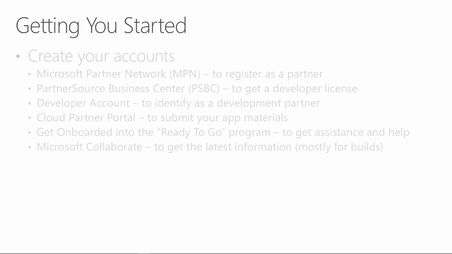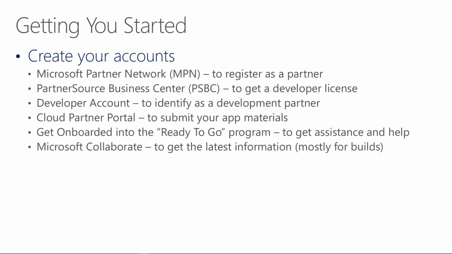So getting you started, you will need to create your accounts, and links to where you do this will be in that initial email that you get returned from AppSource. You should get this email within 2 or 3 days. If you don't get it within the 2 or 3 days, feel free to send a reminder email to the validation team, and they will check the status of your submission.